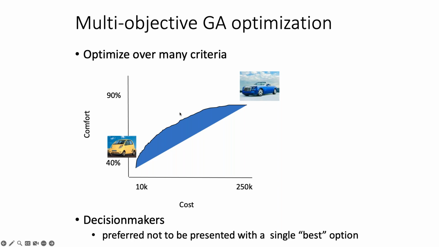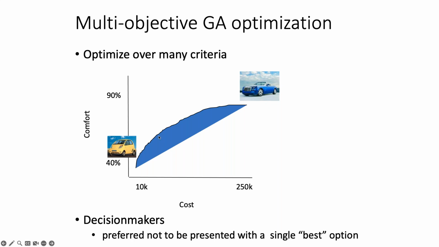So it represents, for any given cost, the most comfort that you can achieve. So it's where you want to be. For this combination, this is the best you can do. You don't really want to be in, for example, this shaded blue area. So let's say you spend, whatever, $80,000, and your comfort is in the middle of that blue space. Well, for that money, you could have had a much more comfortable vehicle.